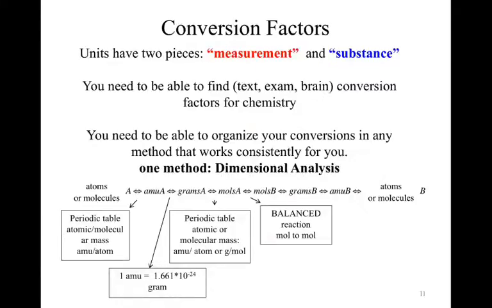One method that we use for that conversion is called dimensional analysis, or the unit factor method is what your textbook calls it, but it's dimensional analysis. So what we've got is an example conversion along the bottom there of how we could potentially convert between each of those units and where that conversion factor is found. A large part of this unit is going to be tracking conversion factors and making sure you manipulate and use them correctly. It takes time and practice, so start now.